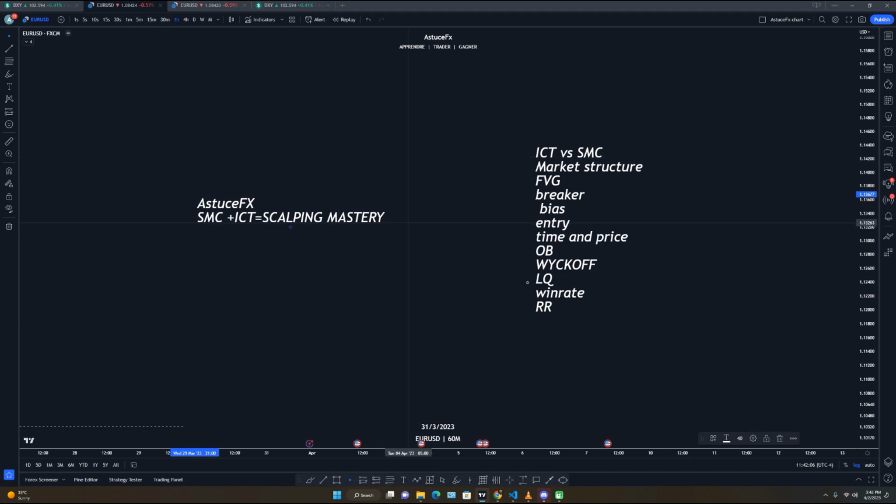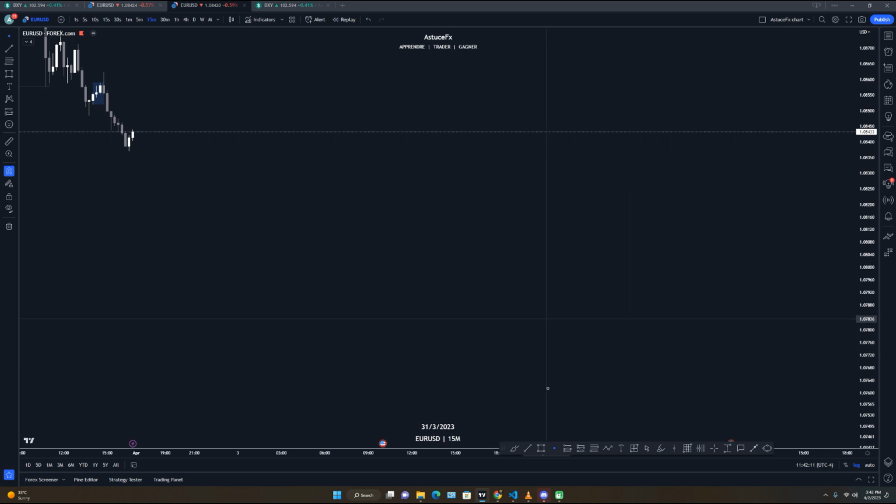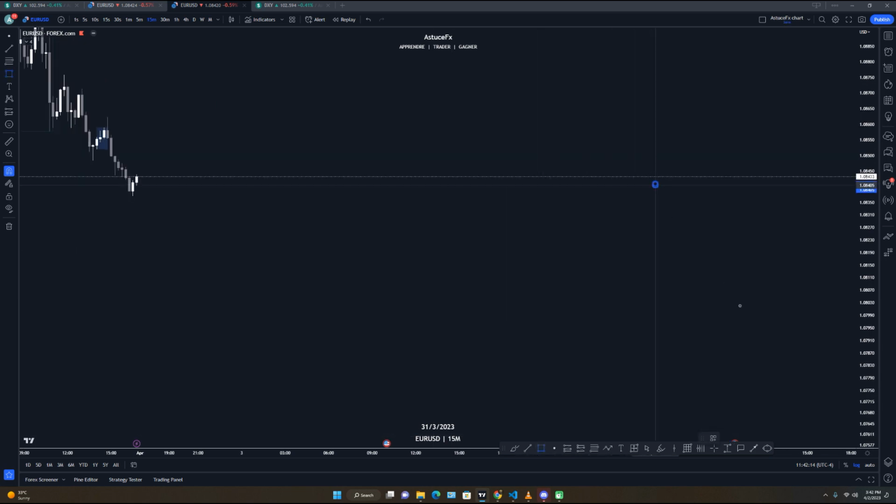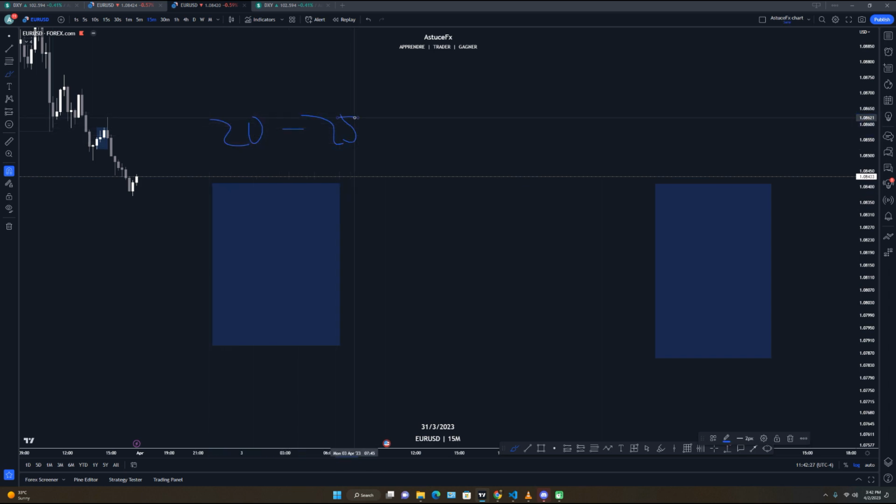Then the next topic is win rate and RR, and this is pretty interesting because real ICT traders most of the time have a good win rate compared to SMC traders. Most SMC traders can have a 20 to 25 percent win rate. They don't usually tell you their win rate. When you ask them, they'll say, I count on RR. I can have 10 losses in a row, but if I hit a 50R trade, then I'm back in profit. Ask any SMC trader, he will never tell you his win rate.